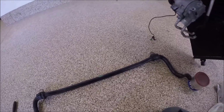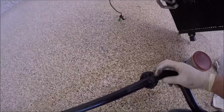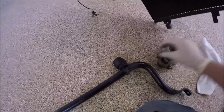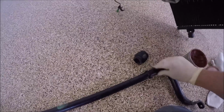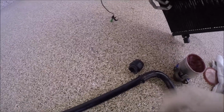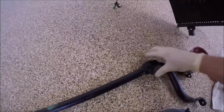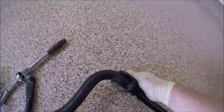Next, we're going to be putting on the sway bar. Remember to make sure your bar is lubed on the inside here. If you don't lube this up, it's going to get real squeaky and make a lot of noise. So lube it up. Again, it's hard to do this with one hand. I like to have the cut open part facing up. And go ahead and do the other side.